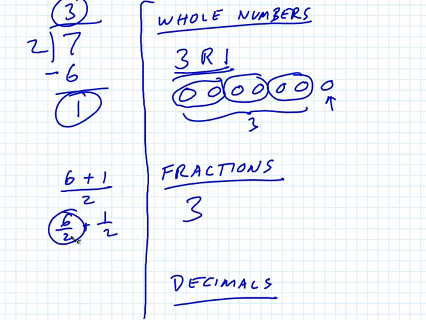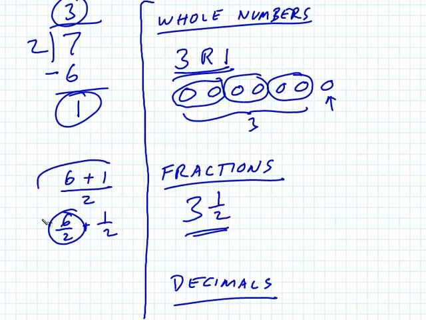Well, that's 3. 6 divided by 2 is 3. 2 goes into 6 3 times. 2 times 3 is 6. And what's left over? 1/2. So 3 plus a half, and you usually just write it as 3 1/2. Okay? You can either put the plus in there or leave it out. So 3 1/2 means 3 plus a half. So this is where we get the half.